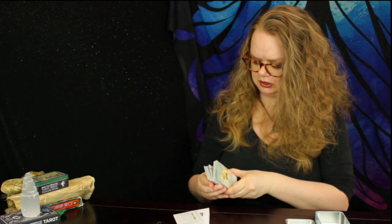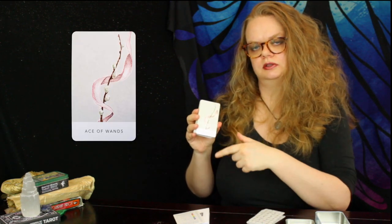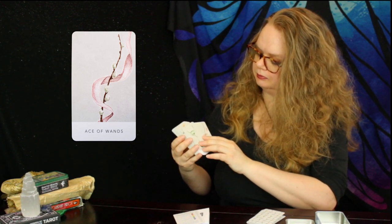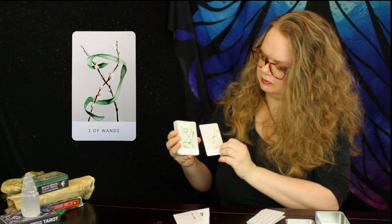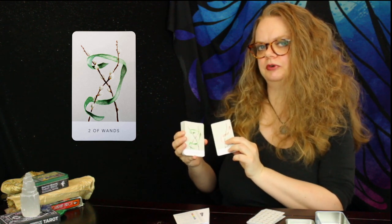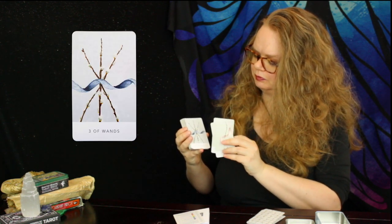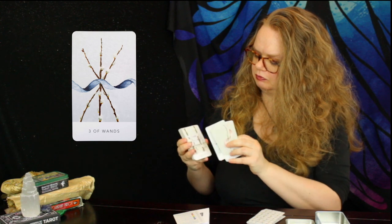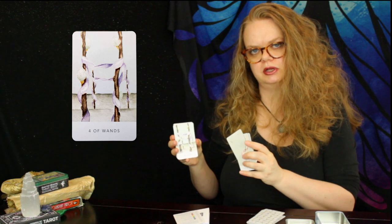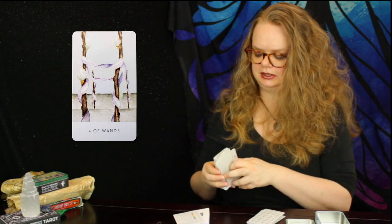Let me show you the minors here. So for the minors, the wands are pussy willow branches, and you can see that they're pretty minimal. They're like one step up from just being a pip card. This is the Four of Wands, and it does have a nod back to the Four of Wands in the Rider-Waite system, but it's pretty minimalistic.